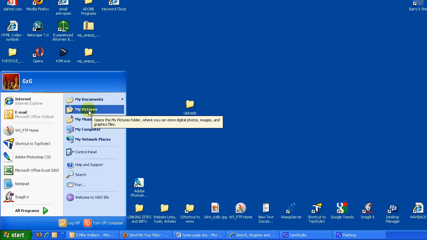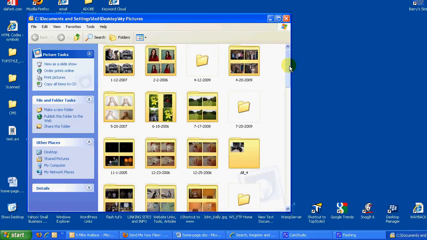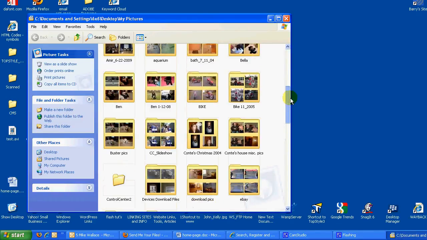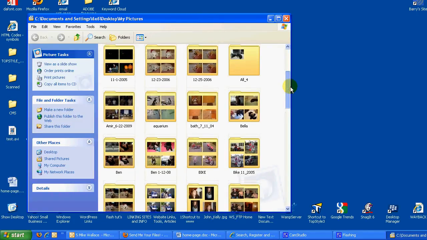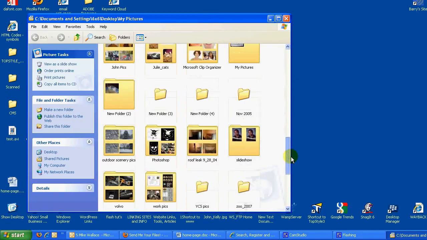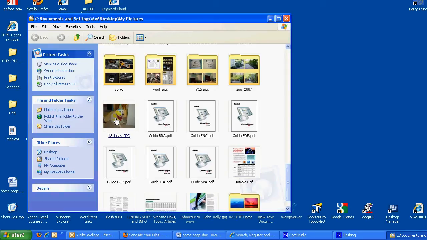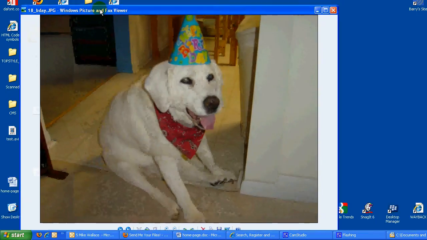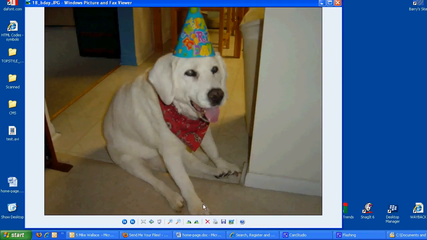But if I go to My Documents or My Pictures and I want to pick out a picture that I want to save to the computer, well, what I'm going to do is go find the pictures that I want and stick them in there. So, for example, here's Buster on his 18th birthday. So I want to save that picture. And what we want to do to save that is simply do this. Go down here where it says Copy To. There's a little disk. Normally it's a save icon.